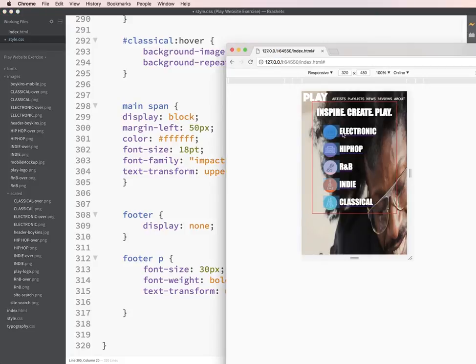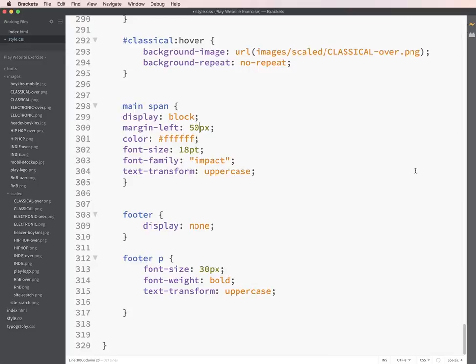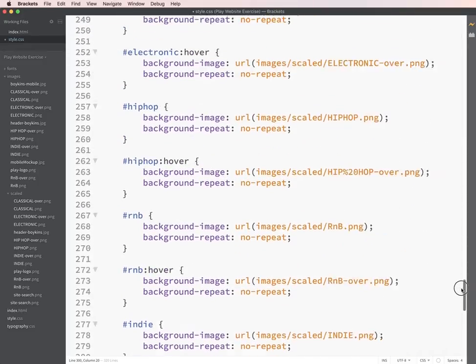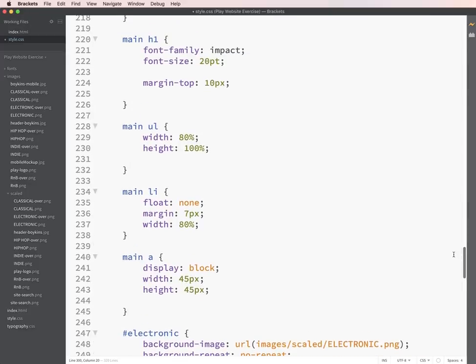That's looking good. And then on the UL, on the top, I'm going to go in. I have a width and a height on here. I'm going to change this and make this a width of 80%, which is fine.